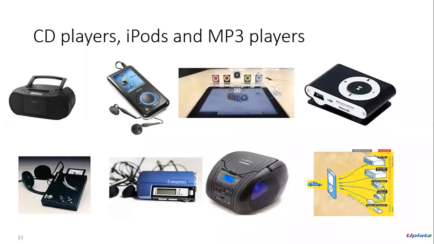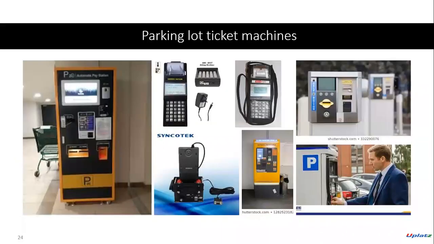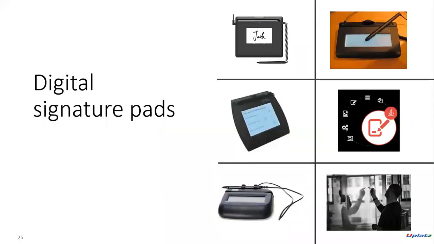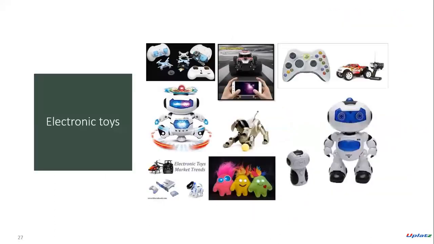CD players, iPods, and MP3 players we use in day-to-day life are applications of embedded system. Parking lot ticket machines used in various places are also application of embedded system. Cash registers used in various stores and malls are also applications of embedded system. Digital signature pads used for various applications, including education, are part of the embedded system.